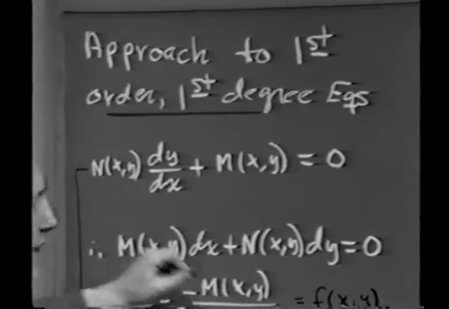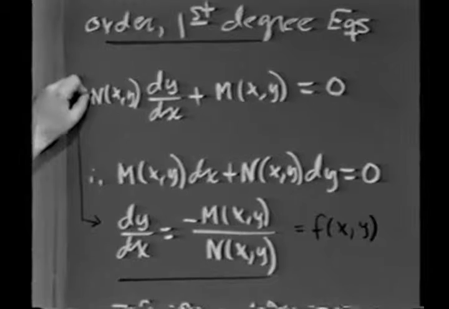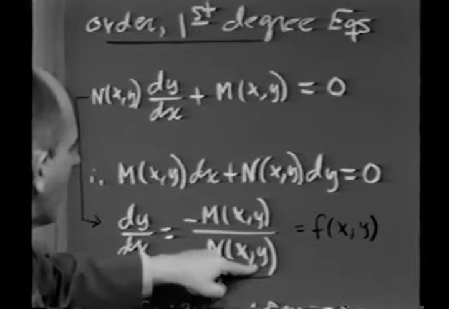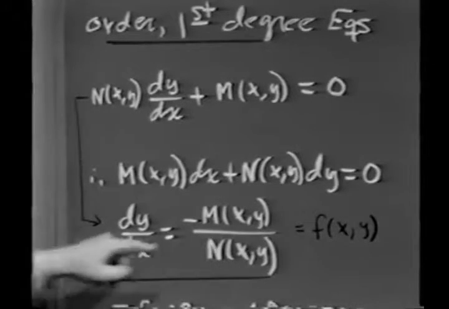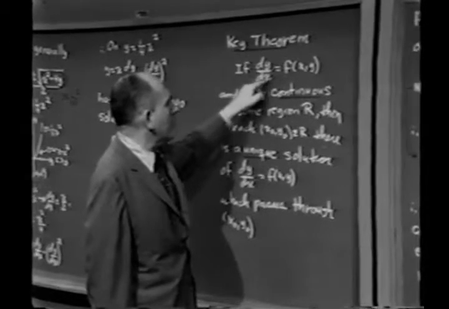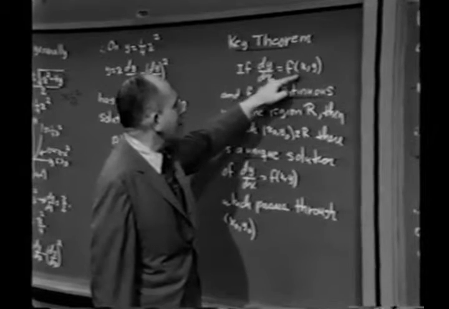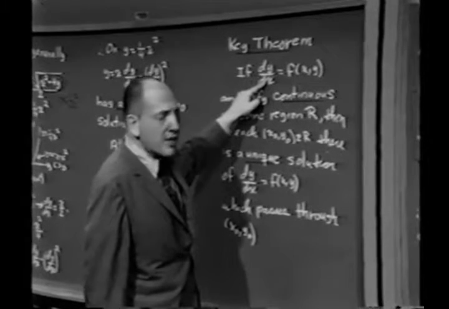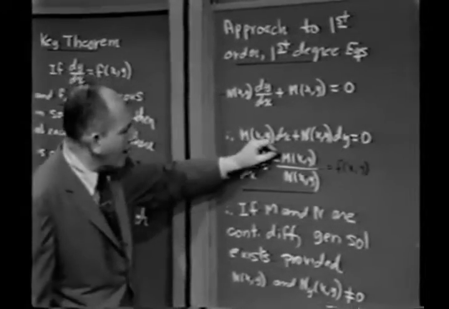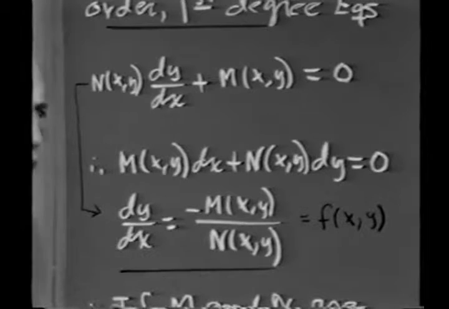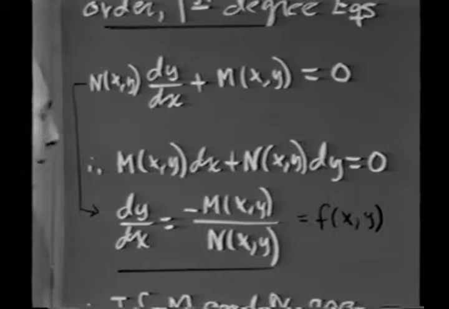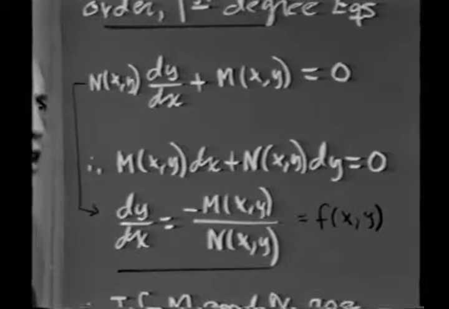By the way, to correlate this with our key theorem, notice that from here I could have written that dy/dx was minus M of x,y over N of x,y. And that's the f of x,y that I'm talking about in our key theorem that we talked about earlier. See, in other words, f of x,y is the right-hand side of the equation when the left-hand side is specifically dy/dx. So in other words, what I'm guaranteed of is this. As long as this function on the right-hand side is continuous, and its partial with respect to y is continuous, I'm guaranteed that this equation has a general solution.